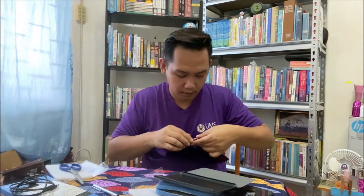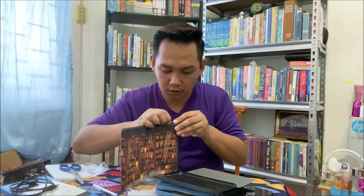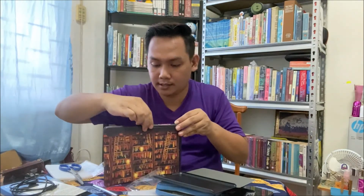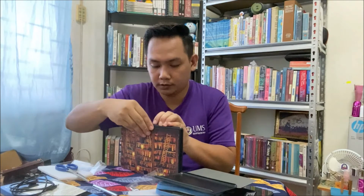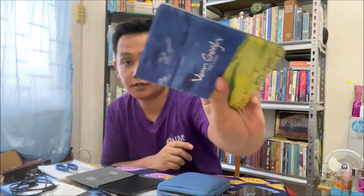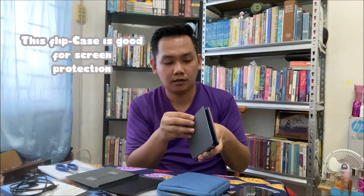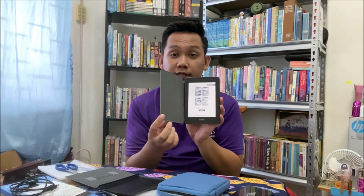Let's take it out of here. How do I do this? Oh. Oh god, it's so tight. Yeah, it's so tight. But this one doesn't have that thing, and also it doesn't stick because it is not magnetic. But if it's closed like this, really, yeah, this is when you close it. So if you open it up, yeah, the same thing.